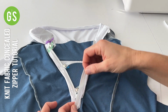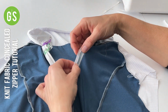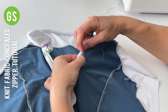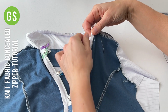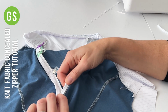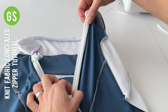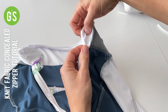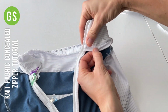Place the wonder tape along the wrong side of the edge of the knit strip. Wrap the strip around the edge of the zipper tape, aligning it to the stitch line. Press the wonder tape to the wrong side of the zipper. Fold the encased portion of the zipper down to the bodice and clip in place. Put the collar right side out and the raw end will be concealed.